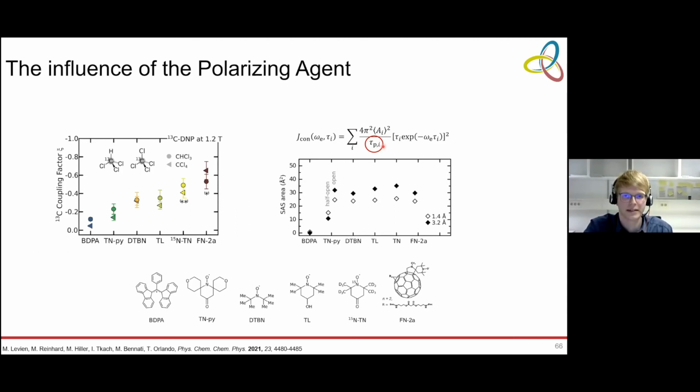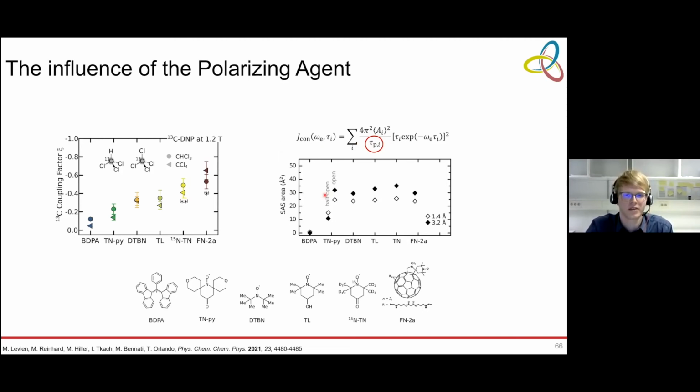Interestingly, this part, the tau p, is not dependent on the frequency. So it should be a parameter that is independent of the frequency and helps us in terms of DNP efficiency. So large accessibility appears to be desirable for efficient DNP in liquids. This of course goes for the radical moiety, but also for the nucleus of interest on the target molecule. If it's completely buried within the molecule, the DNP enhancement can be expected to be lower.